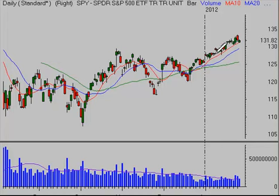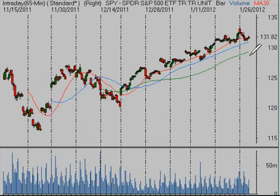Today we're still holding here. You can see this red moving average. That's the 10-day moving average, and what's typical is that early in an uptrend we get the 10-day moving average to act as support. As the market gets a little bit extended, the pullbacks get deeper, and then it's often the 20-day moving average. So next week, if we do see this bigger support level that's been forming here near about 130 and a half ish area, then I think that a test of the 20-day moving average is something that definitely makes sense.